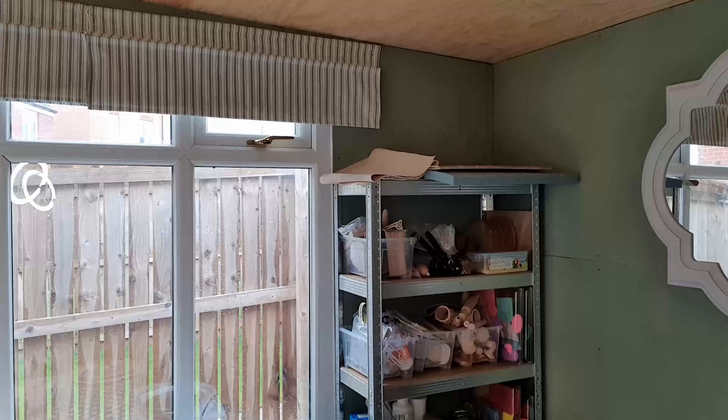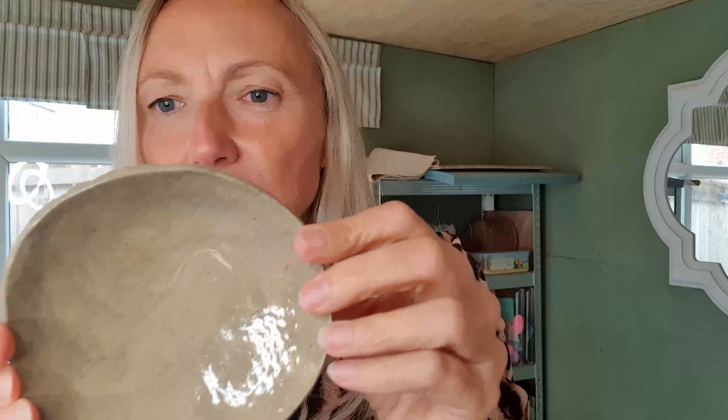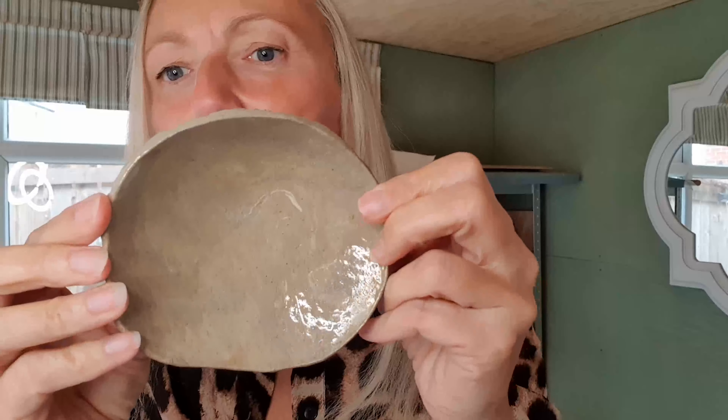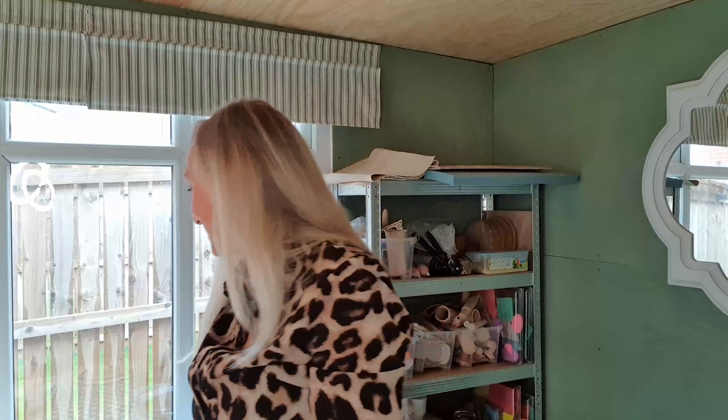Right, let's have a look. I had done some marbling of a couple of clays that I got from that big bucket. I thought I'd just marble a little bit of it together - it was supposed to be like a white and a gray. That's nice with the honeycomb on the back. I wanted to see what the marbling would come out like but it's not really that visible, so yeah - pretty boring actually as it turns out.